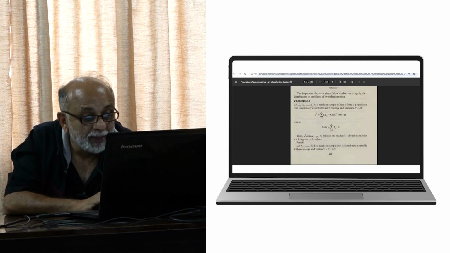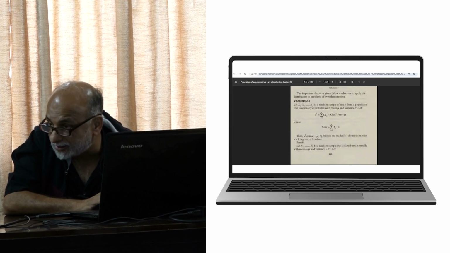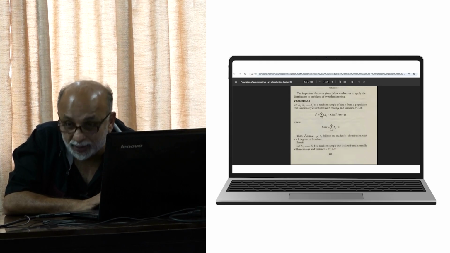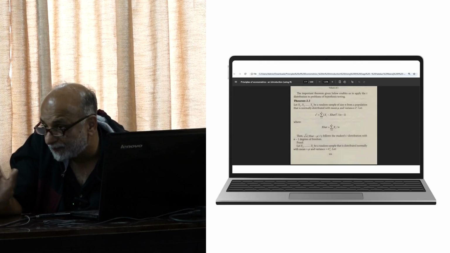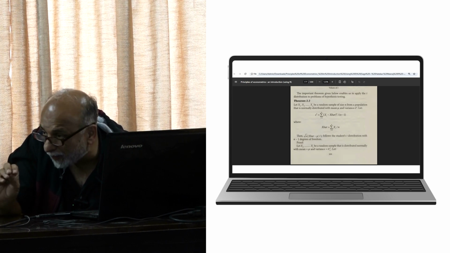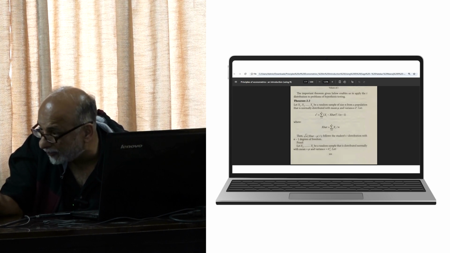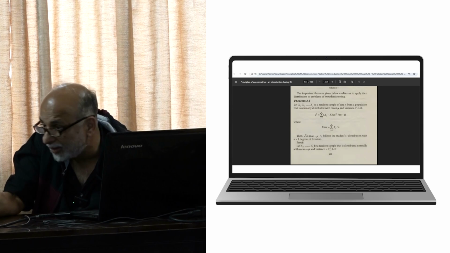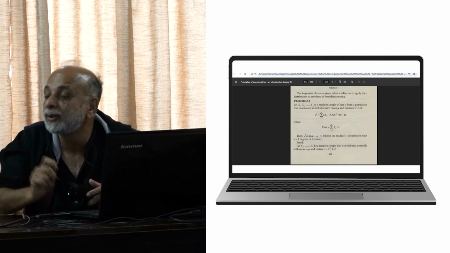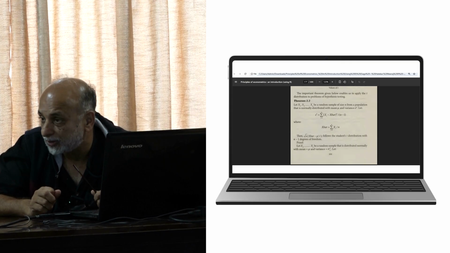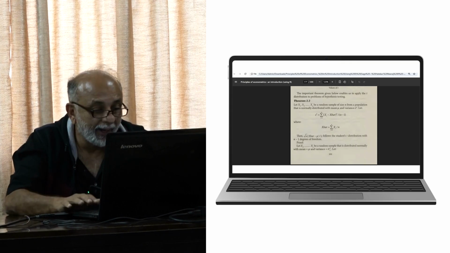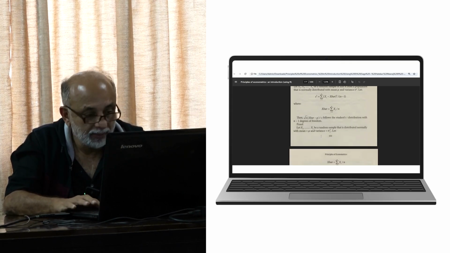So here we used to put only the population standard deviation instead of S, and say that this is a z distribution. Now we don't know the population variance. So we are replacing the population standard deviation by the sample standard deviation, and the theorem says that if you do that, then the resultant is actually a student's t distribution. So let's see why.